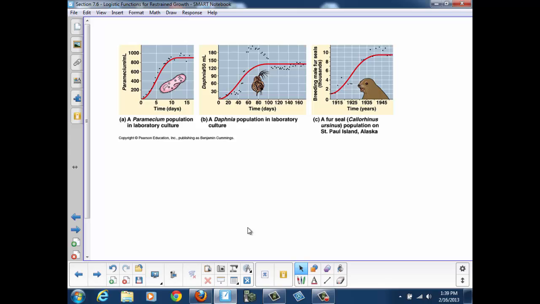Populations are good examples of how this type of graph plays into the real world. Most populations start out with very few members of the society, and as they take advantage of the resources around them, the population grows rapidly in an exponential manner. But as the population grows and demands more and more resources, the environment can't supply the necessary resources to sustain that growth, so the growth slows down until we reach this equilibrium where our population and our resources match exactly.